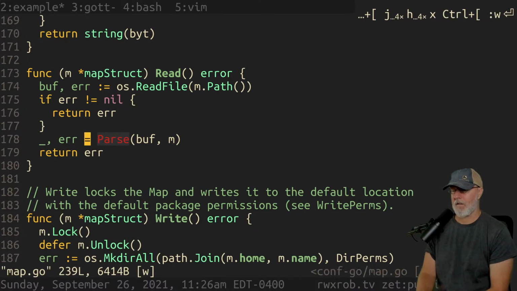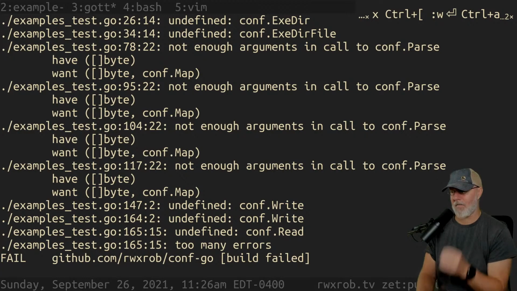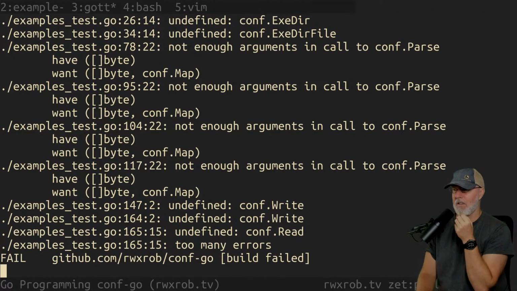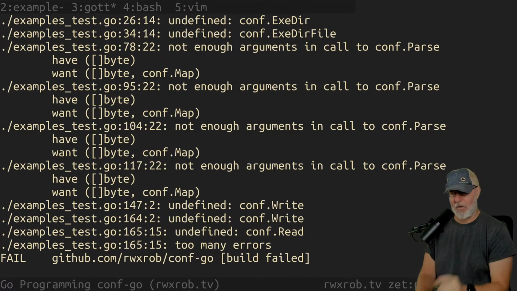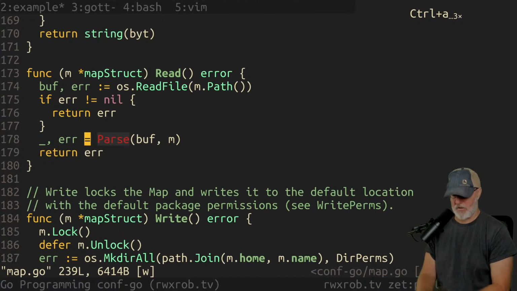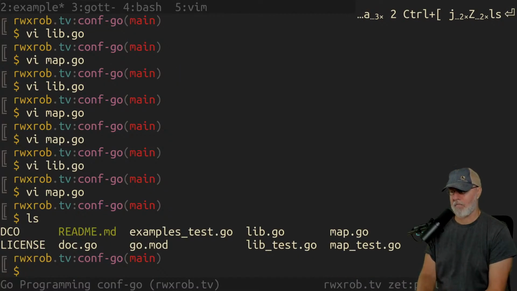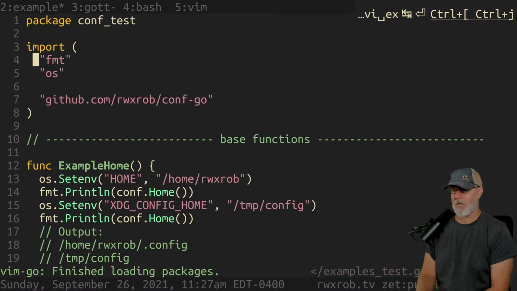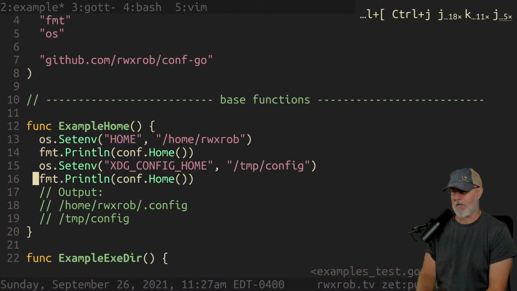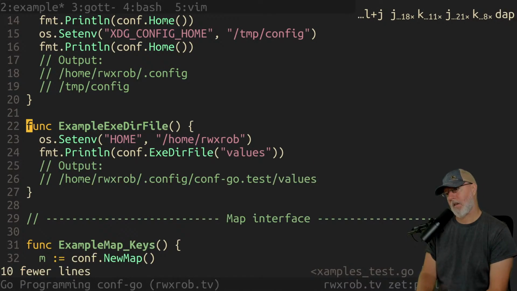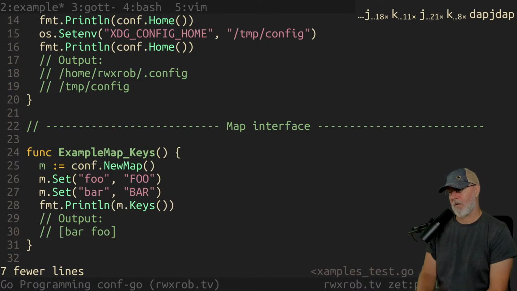Right. All right. Now this is interesting, because now we're starting to hit the interface problems. I had a feeling this was going to happen. So, okay, we're getting all the errors from examples now. That's good news, actually. Example test, we've got to get rid of all of this stuff. This can go away. We'll have a variation on this, but not that one.